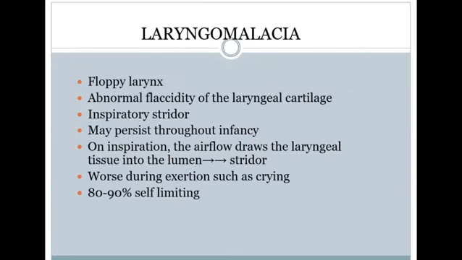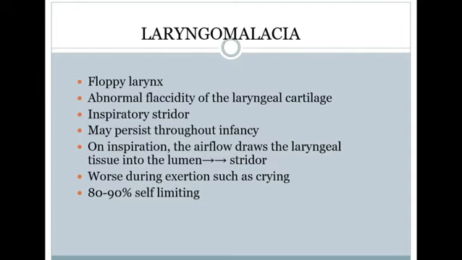Okay, laryngomalacia. What is laryngomalacia? We talked about laryngomalacia earlier, and I'm sure you had learned about laryngomalacia in pediatrics before. So it is a floppy or immature larynx. It's 90% of the cause of congenital stridor. So it's basically a diagnosis of exclusion. If you have congenital stridor, you should think of laryngomalacia as the first diagnosis.